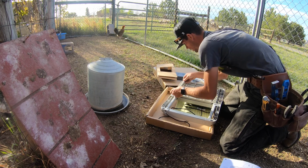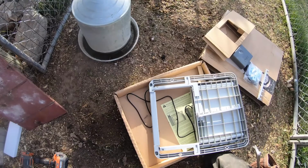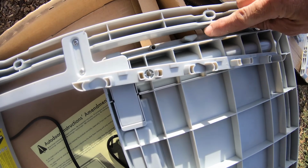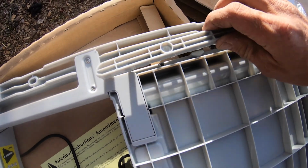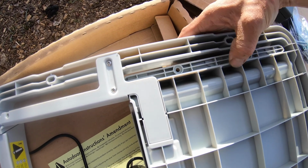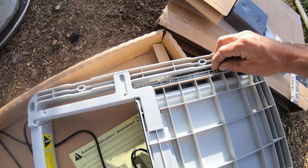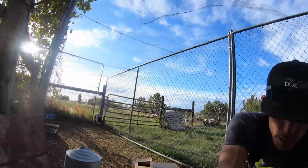It goes in a specific way, so I'll get you closer. Basically there's an indentation here, it's a triangle, and then there's a triangle here, so those have to line up together, and that will help secure everything together. And then the screws go in, and that secures the door to the frame. So we'll secure that, put you back in your place.